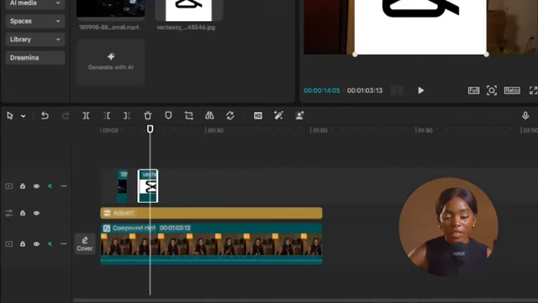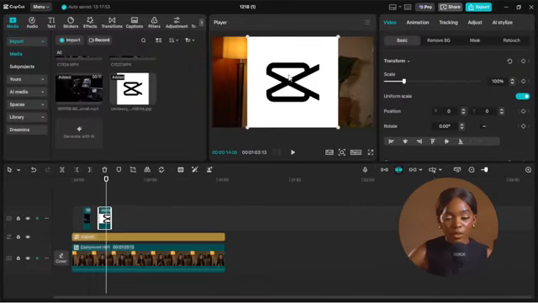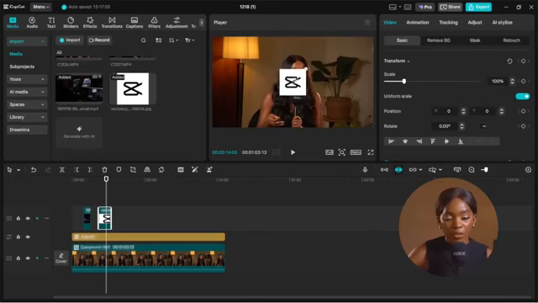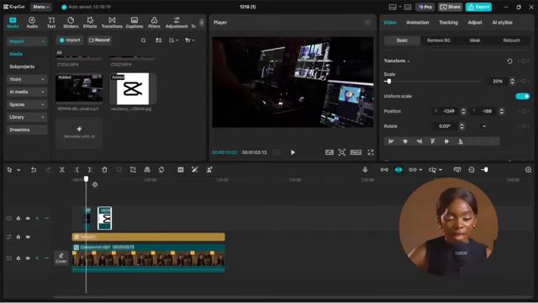Now the size of this is quite large, so you can basically reduce the size by scaling it, which I'm going to show you much later how to do, how to scale and all of those, so don't worry. But for now, let's say we want the CapCut logo to appear somewhere here. All you need to do is resize and reposition it where you want it to be, and yeah, you're good to go. Just like that, your B-roll has been added.